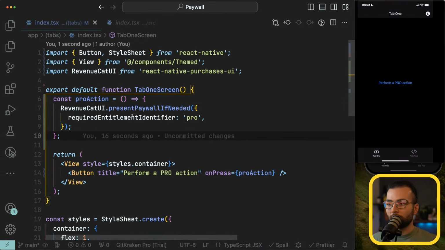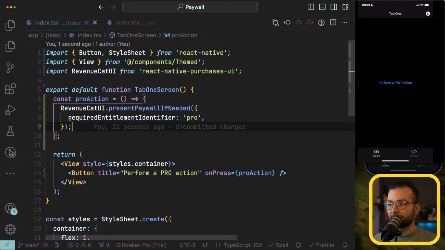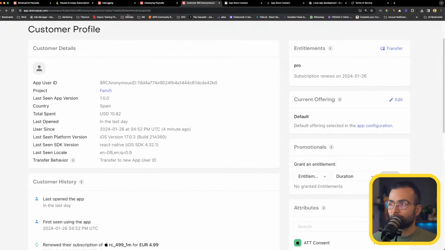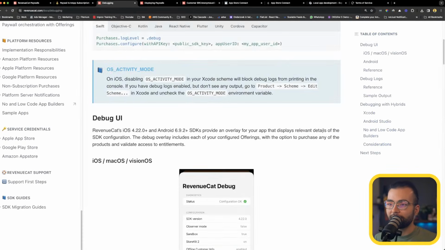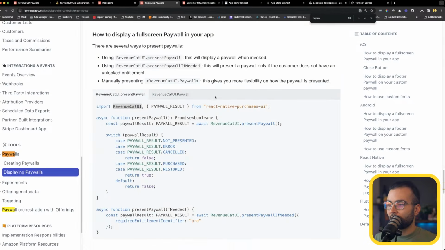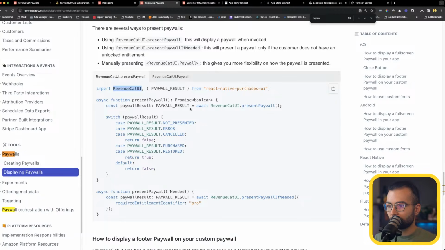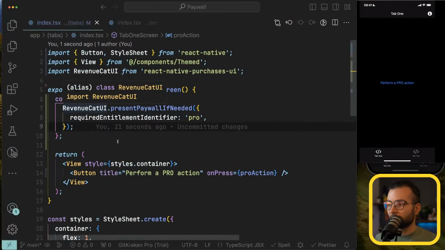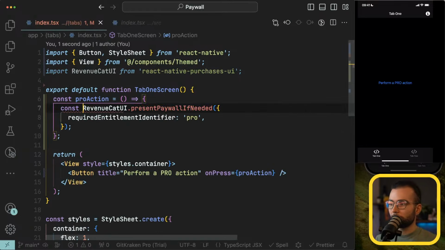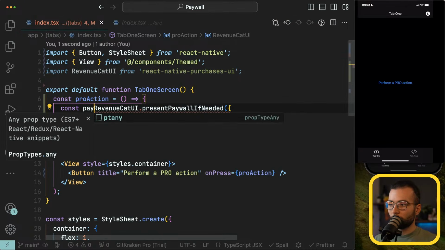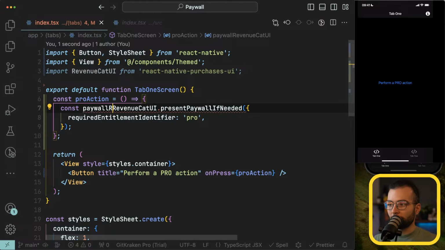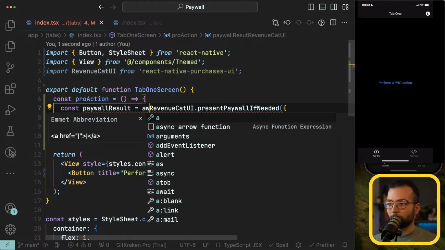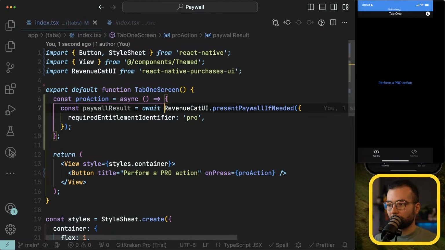Also, this method will return some results, so we can check the result of this method and whether we have to continue or not. The paywall result, let's get it: const paywallResult is equal to await and this one.